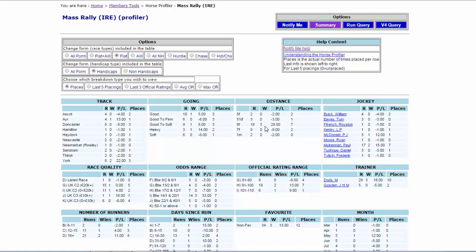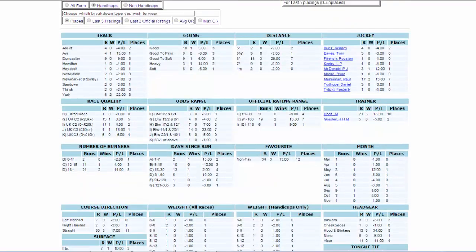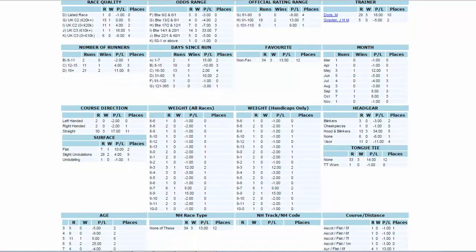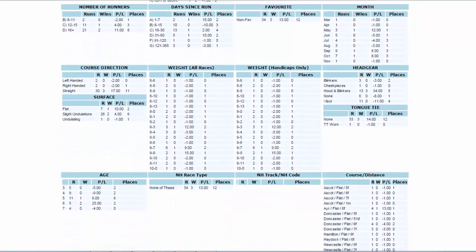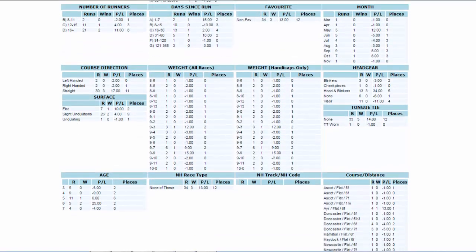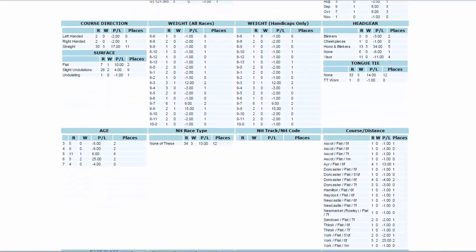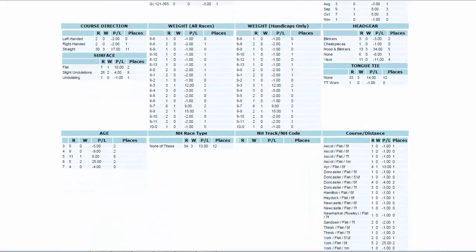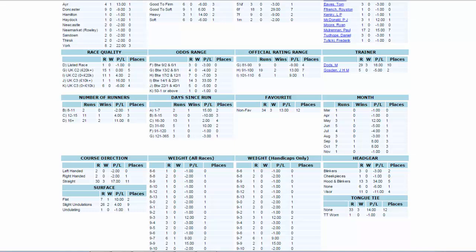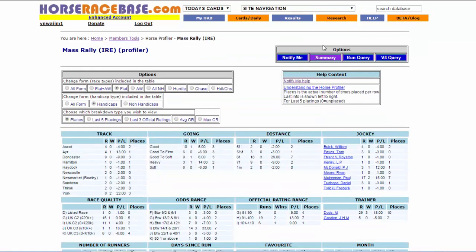So I might, well I will, I'll do it now in a second, go through and see his performance over 6 furlongs with hood and blinkers on. That might make the results even better. So that's interesting, because that is a strange combination of headgear, and when applied he seems to run his best races. He's placed in others and might have been unlucky, but the fact that all 3 career wins have been with hood and blinkers on is interesting.